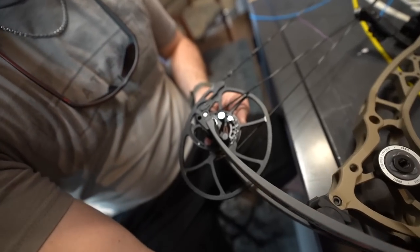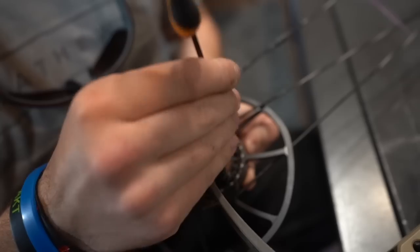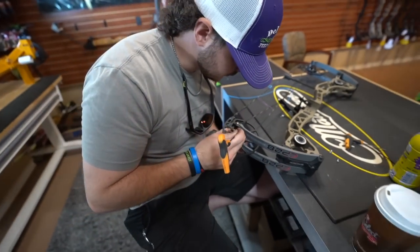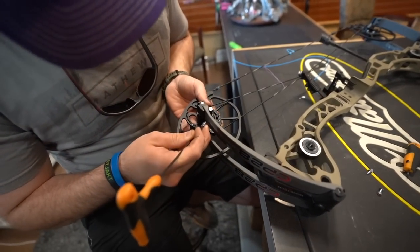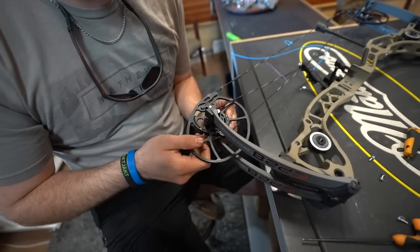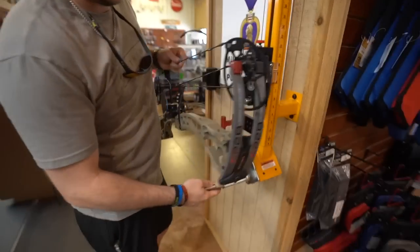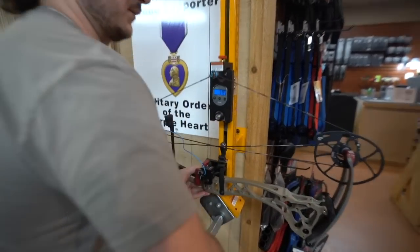27.5. Bowtech puts three screws in their mods, so they're all sectioned off, so typically you've got to take all of them out if you're going any more than like 2 inches. So you can change your draw length without it being on a bow press? Oh yeah, you can change it whenever you want. You don't need a press for most bows now. But see, we've got to take this stop out first. Make sure it's at 70, and check the timing and everything.